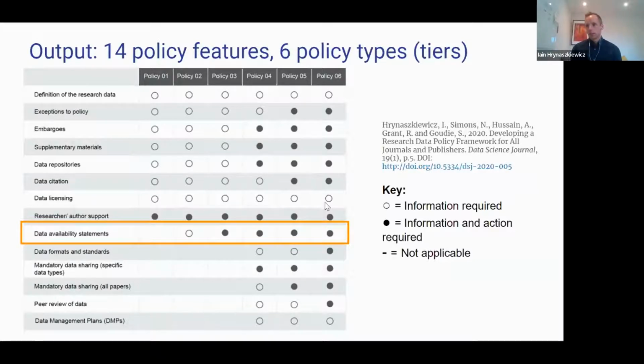And we will have observed much progress in publisher development and implementation of policies in the last few years. Now, what we're talking about today is one particular feature of journal research data policies, and that's the one highlighted here, and that is data availability statements. So, specific, ideally clear and concise statements about if, where and how research data supporting published papers can be found, and we'll look at many more examples as the meeting goes on.